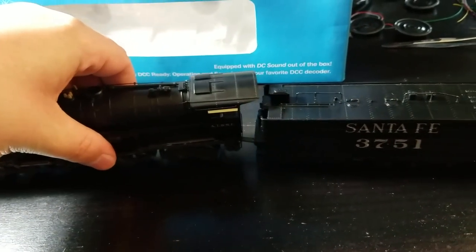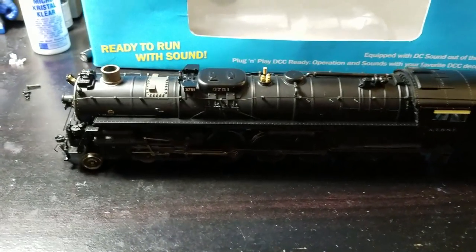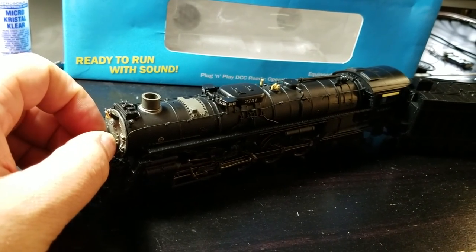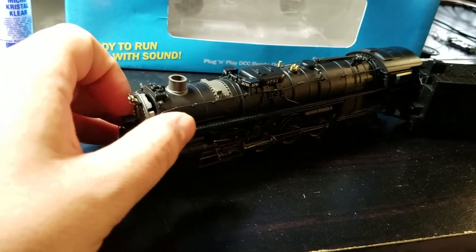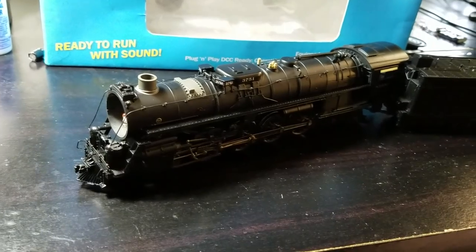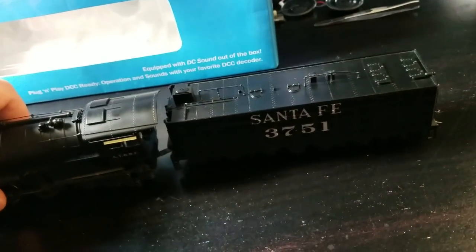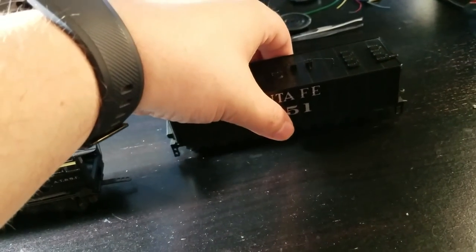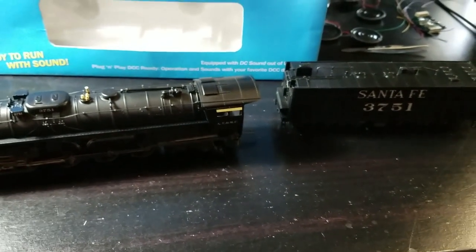So typically inside of the engine itself, you don't really need to touch anything in there. I'm probably going to upgrade the headlight, which for this one, you can simply just pull off this cover here and then that's accessible. So that's pretty easy to upgrade. Some of them you will need to go into greater lengths to get into the LEDs. For the tender here, let me get this off of here. I'm just going to pause it real quick and take the tender shell off.